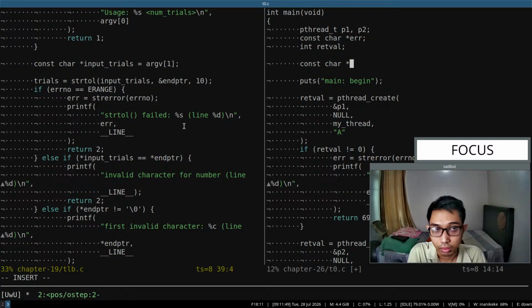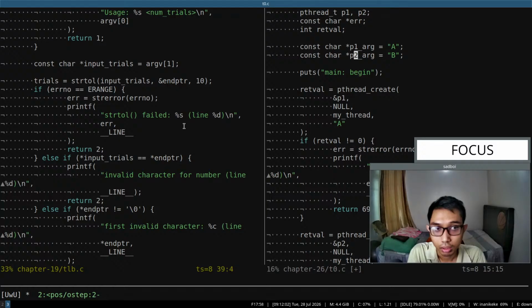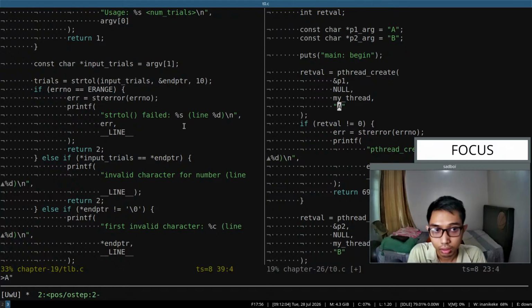What is it called? A1 arg, maybe something like that. A and then this one B. Okay, and then we can change this.